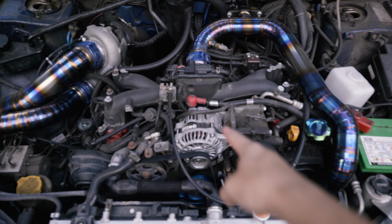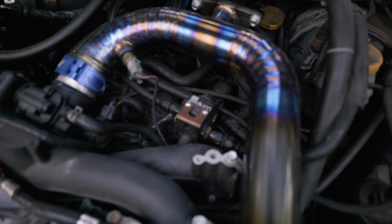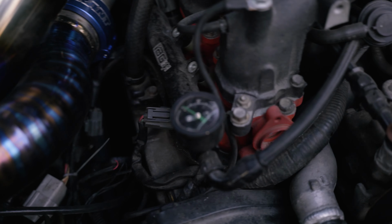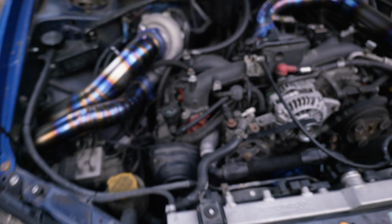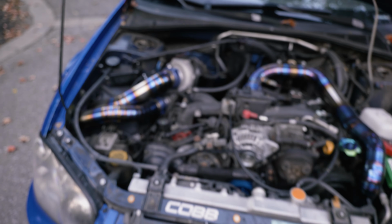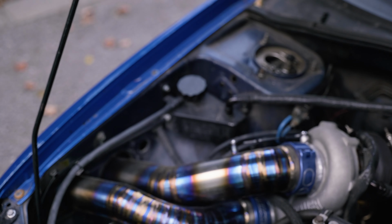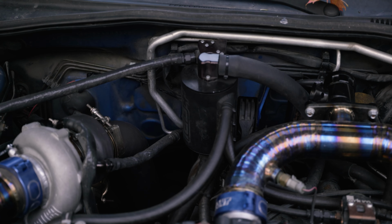It's just scary. Got a Rock Auto alternator there, an AC Delco STI alternator. We have a Radium FPR, so IAG fuel rails, and a Radium fuel pressure gauge right there if it focuses. I've got Vibrant PTFE for all the fuel lines, which are great and super good for high pressure stuff. And I have an IAG expansion tank right there running PTFE to my IAG AOS.